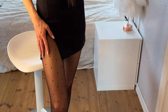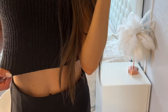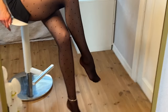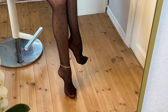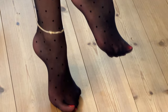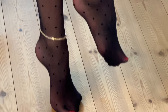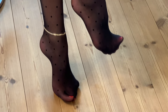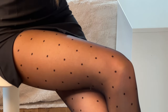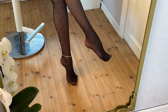The skirt has a split on one side and a zipper on the back. I paired it with a crop top — just a simple top. I know it's a lot of black but I quite liked it. Plus my pedicure is bright and I am wearing this anklet which just makes it look more festive and more feminine. I thought it would be nice to pair this look with my Louboutin 120s — I think with the red sole it will only look better.